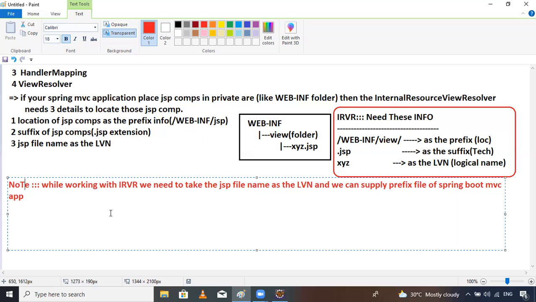We can supply the prefix and suffix file details in Spring MVC.